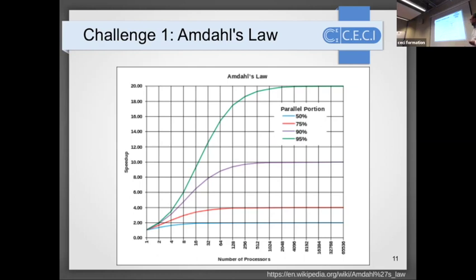So you see that if you have 95% of your code or running time that can be parallelized, there's no way in putting more than this amount of CPUs, and you will never get a better speedup than this. Okay, just because there's a part that you cannot parallelize. So that is one of the challenges. When you try to go parallel, you really need to be aware of the fact that not everything can be parallelized.